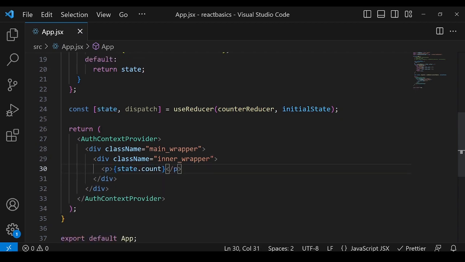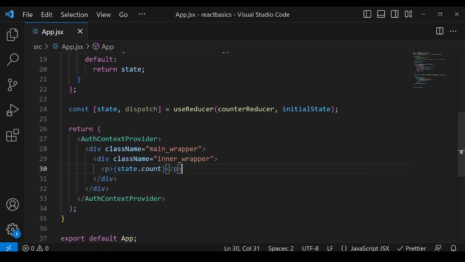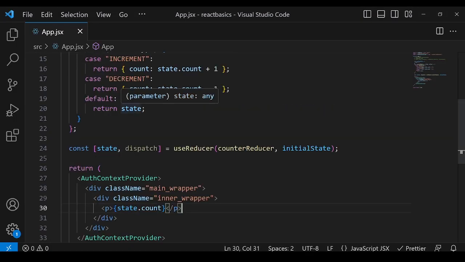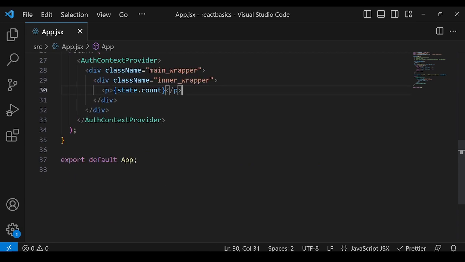We can have our paragraph here, which is this one here, and now we need a way of incrementing and decrementing this state. That is by using the dispatch. We are able to access these actions here, the increment and the decrement. So to do that, we are going to come here and add some buttons.